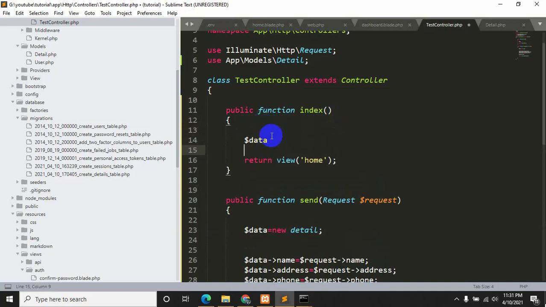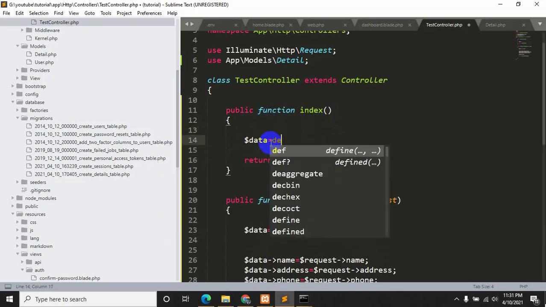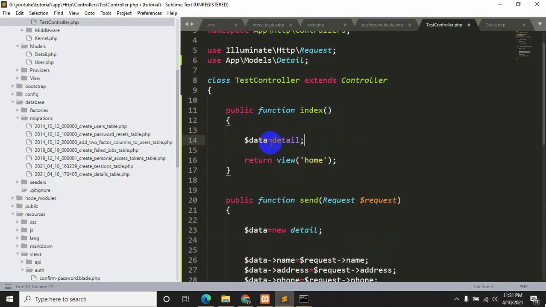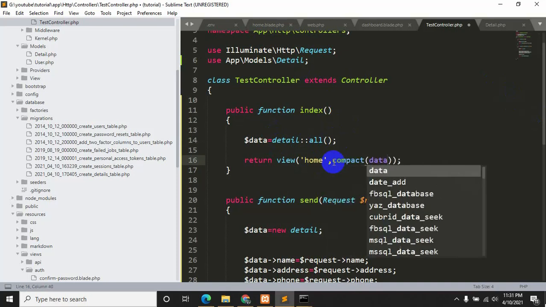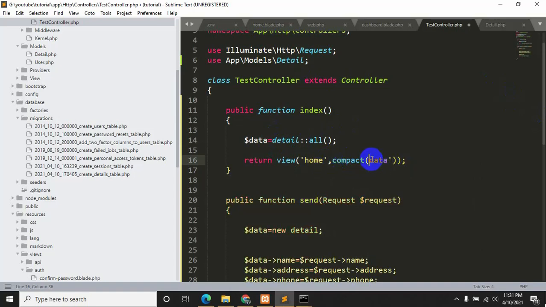Let's say dollar data equal to detail all. Okay, since we already added the model over here, then we just need to say over here return view home, then comma compact data. Okay, then save it.